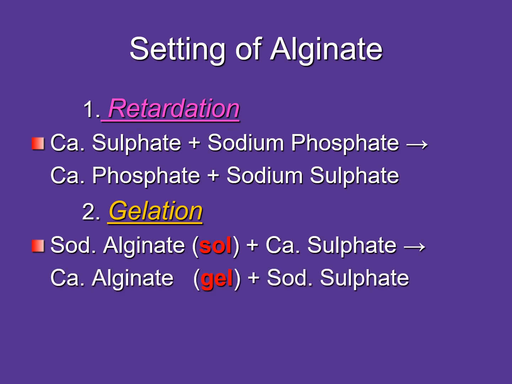When you mix alginate with water, a chemical reaction occurs. This reaction is irreversible, so that's why the material will be used only once. The setting reaction of alginate consists of retardation and gelation. In the retardation, the working and setting time is determined by the rate of release of calcium ion. Rapid dissolution of the calcium sulfate would give the material inadequate working time. So in order to overcome this, we add sodium phosphate to regulate the initial burst of calcium. So in the retardation, sodium phosphate works as a retarder.